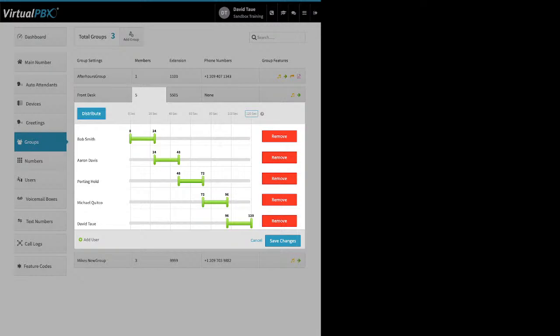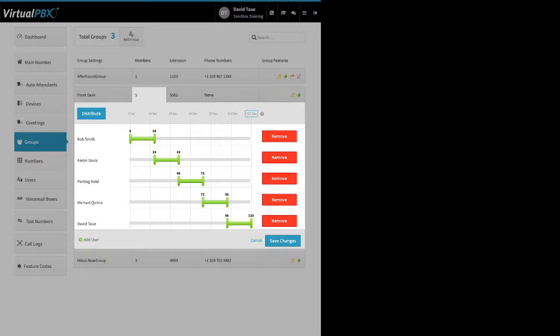If a second call comes in while Bob is on the phone, the group is not going to skip him. So it's going to still offer the call to him, right? So if he has call waiting on his phone, he's going to hear a beep. Right? If he disables that, then he won't hear it. So probably be less annoyed. But after 20 some odd seconds, then that caller is offered to the next person in the group, right? So that's Aaron, I believe. Yeah. So then Aaron can pick up.